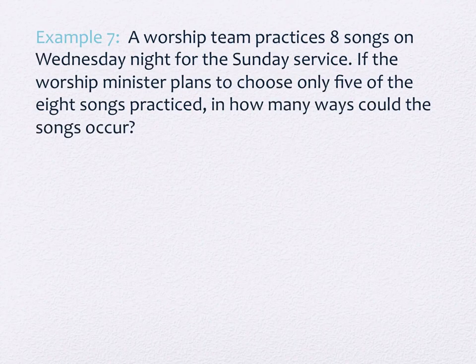Okay, this next one has two different ways we could do the problem. A worship team practices 8 songs on a Wednesday night for the Sunday service. If the worship minister plans to choose only 5 of the 8 songs, in how many ways could the songs occur? So they're not going to sing all 8 of them, right? They're going to only sing 5 in their worship set, but they've practiced 8, and he's going to select 5 of them.